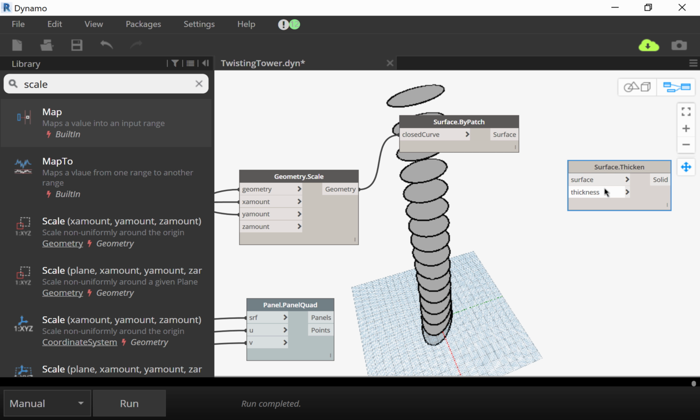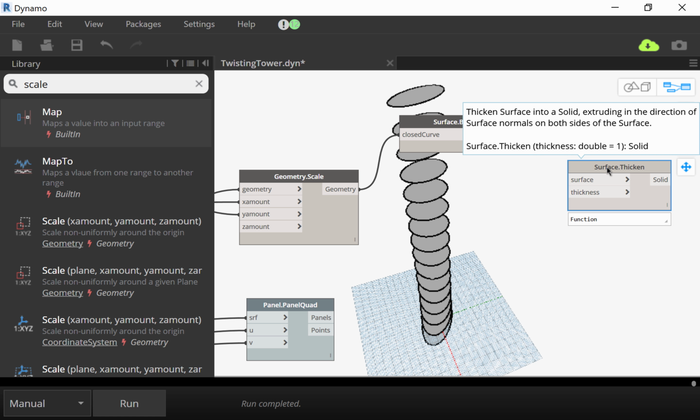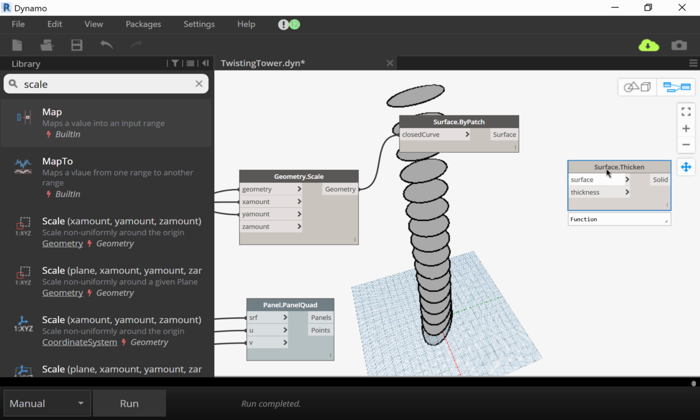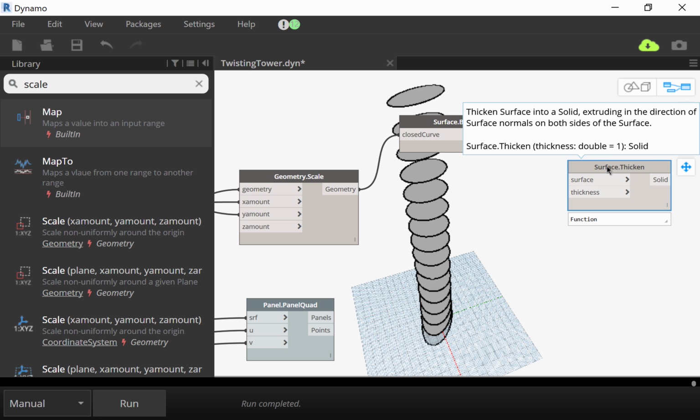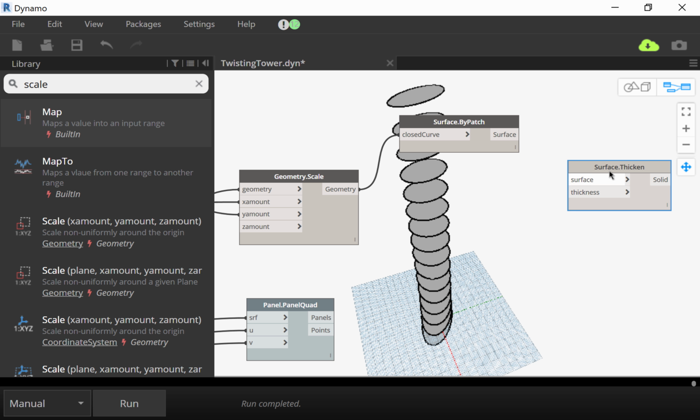If I do thicken by thickness, this is what I was trying to explain. The thickness is two directional. It's from the line in two directions, both sides. And if I don't want that, usually what this means is that I need this to grow in a single direction.